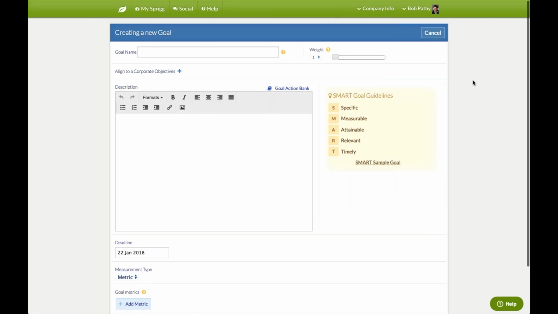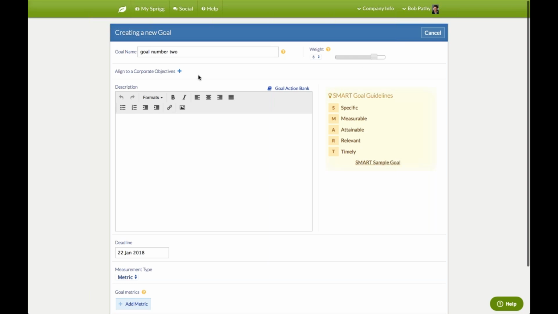Right, so a couple of mandatory components here that I would have to populate include providing the goal a name. We'll call this goal number 2. Along with establishing a weighting for the goal, and I can utilize the slide bar or the pull down menu to identify this. You'll also find contextual help tabs along the way, which give the user good guidelines and instructions as to what each one of these areas needs to be populated with. Now, just a quick mention on weightings, you can turn weightings off within the goal template.